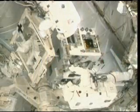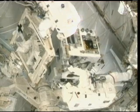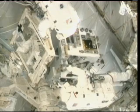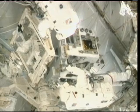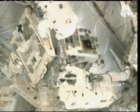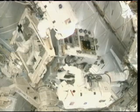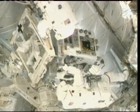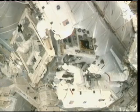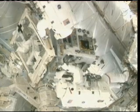Dexter is currently mounted on the underside of the Destiny laboratory. It's called the nadir side, the Earth-facing side. That RRM that Mike Fossum is holding on to weighs 550 pounds. It's 43 inches wide by 33 inches tall by 45 inches deep. I got a hand on the bottom. Okay, and there you see Ron Garan at the top, who has made his way over there as well. We need to get these in first and try to get them in equally. You want to keep going? And stop.